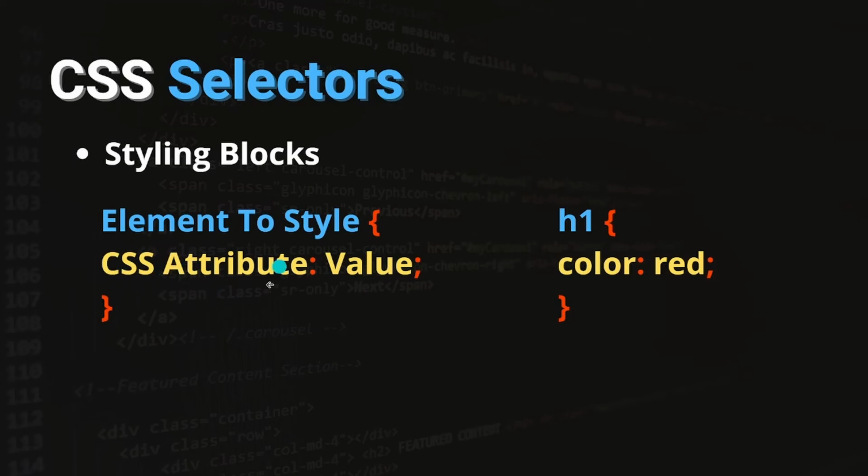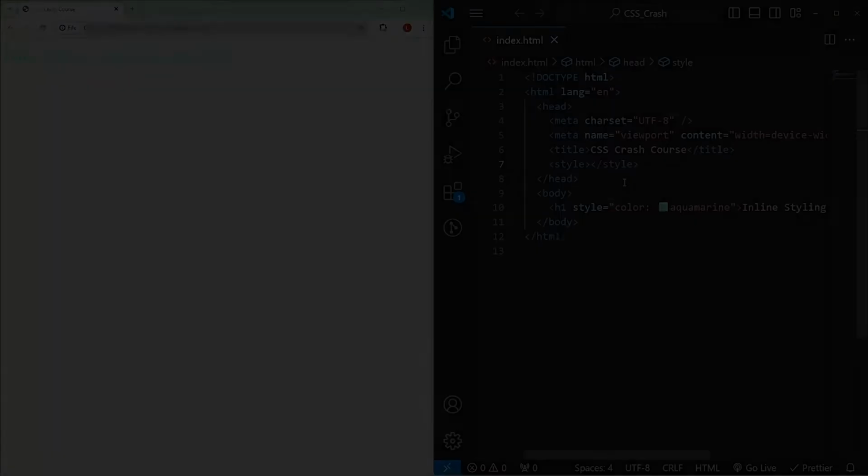You give it a CSS property, which I've already shown you an example of, for example, color, and then you give it a value. Keep in mind, you have to get the brackets and the semicolons all right, otherwise it will complain and throw errors and not compile. And here is an actual example. We select the h1 tag, and every h1 tag inside our HTML that we apply the styling to will have the color red.